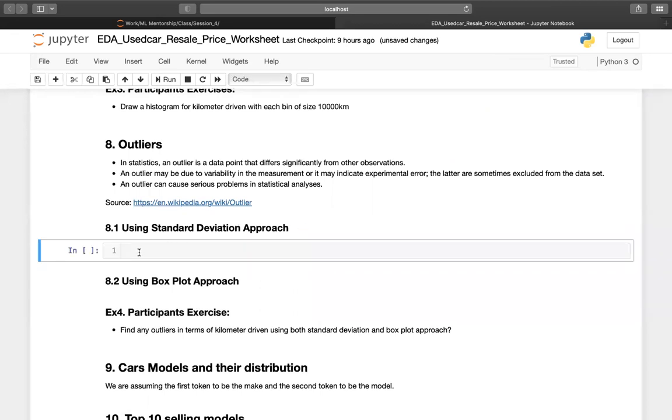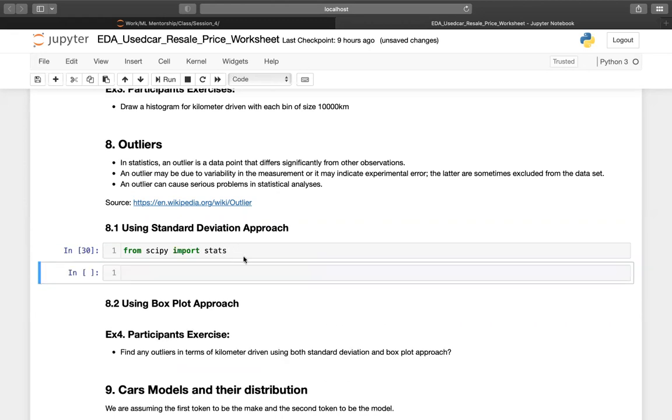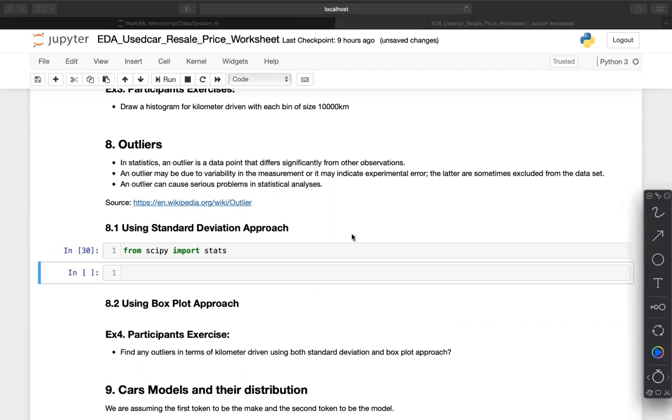For example, as a standard deviation approach, if you remember, we can do from SciPy import stats, and we can look at the interval. Remember, in the normal distribution, you can look at the -3 standard deviation to the +3 standard deviation. We already discussed that in previous sessions.